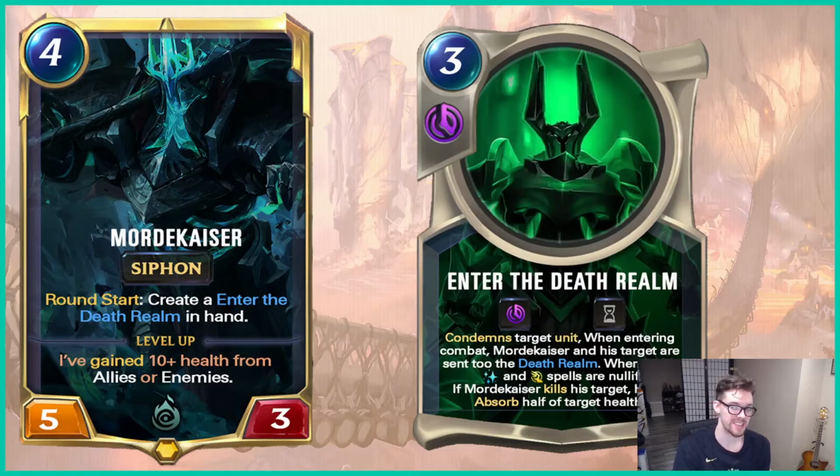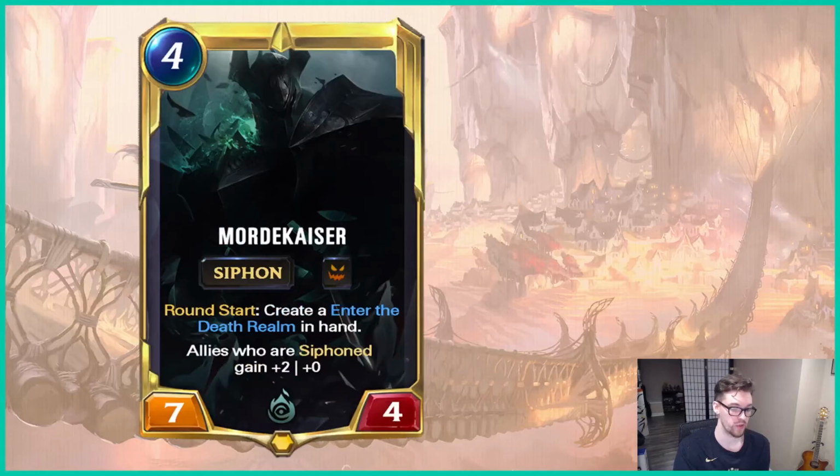Now once he hits 10 plus health, he will flip, and now he becomes a 7/4. So he gets 2 attack and 1 health. I felt the 1 health was probably maybe even too much. We may even take the 1 health out, just make him a 7/3. But he has Siphon, and now he has Fearsome as well, which you guys may not know. Any target unit that has 2 or less power cannot block this unit. So it makes him almost unblockable to a lot of different targets.